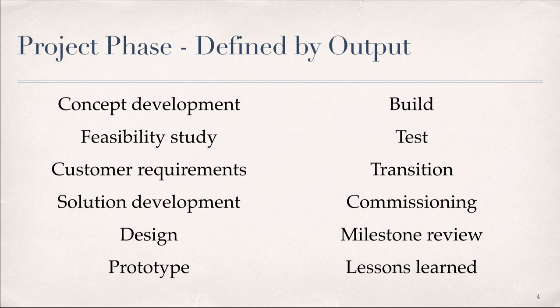Recall from the project management text that user stories are defined as descriptions of what the user can do and what happens as a result of different actions from a given starting point. Other types of stories to reflect specialized outputs include analysis, development standards, QA documentation, installation, localization, and training. You may decide to plan a sprint to address non-functional requirements for the product backlog in addition to functional user requirements, depending on the product and project complexity.